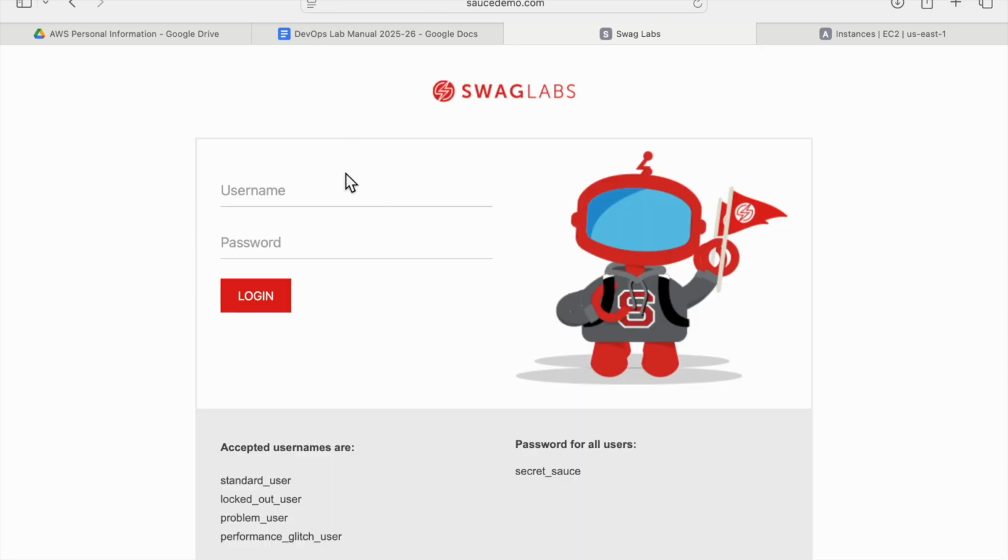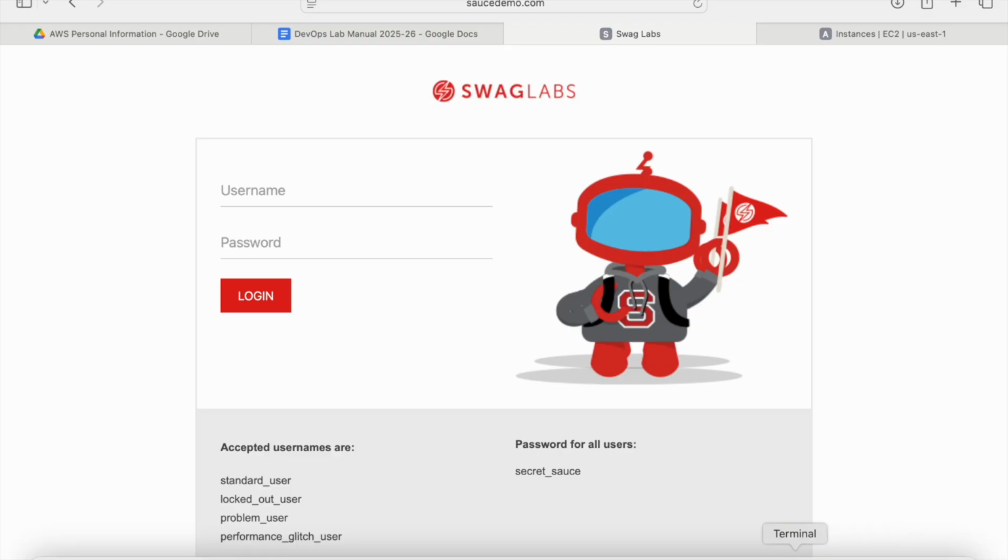Okay, so there are four operations. First is login, second is to click on that particular add to cart button, third is to click on the remove button, and then fourth is to click on the logout button. Okay, so these are the four operations that are performed, and here we saw it manually. Okay, but if those are performed by a script successfully, then basically the page works, otherwise it doesn't.